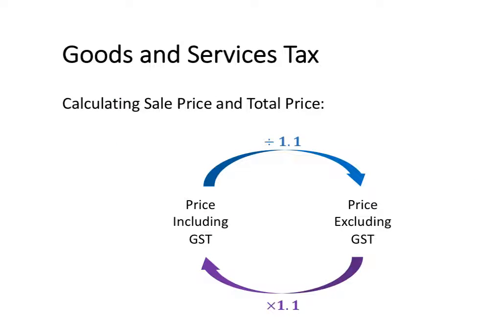There are also some additional calculations when converting between GST inclusive and GST exclusive. So if you know the price that includes GST and you want to convert it to the price excluding GST, you can divide by 1.1. Alternatively, if you know the price excluding GST and you want to work out the price including GST, you can times it by 1.1. So there are a couple of key calculations when doing maths with GST. So let's have a look at a couple of examples that involve GST calculations.